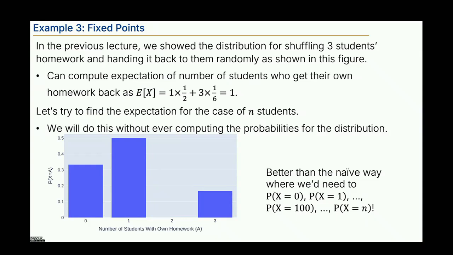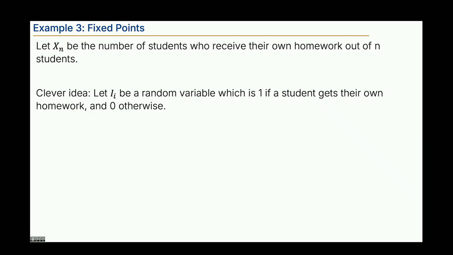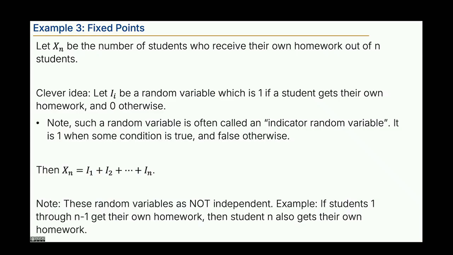So we have n different random variables, each of which is: did you personally get your homework back? That's the idea. Okay? So we'll define a random variable which is 1 if you get your own homework, and 0 otherwise. Question, are these independent or dependent? What do you think? I didn't ask on the slide, but what do you think? Dependent. Why? Because you can't have n minus 1 students get back their homework and 1 student not get theirs. Right, yes. We have a counterexample, which is that if students 1 through n minus 1 get their own homework, n also gets their homework. You can't be the only person that didn't get your homework back. That's impossible. So there's dependence between them.